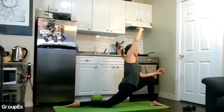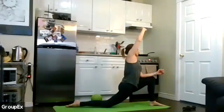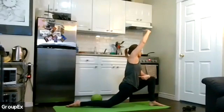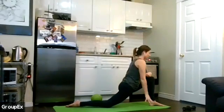Stay there, breathe in. Exhale, pelvic floor, waistline, ribcage, tuck your tail. Inhale. Exhale, pelvic floor, waistline, ribcage. One more. Exhale, pelvic floor, waistline, ribcage, closing. Tuck the tail. And bring it up.